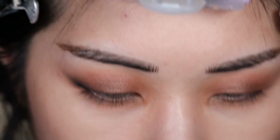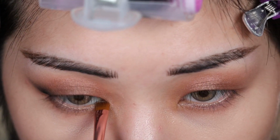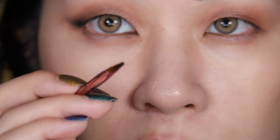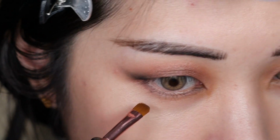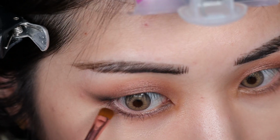to this look. Okay, I'm gonna take a little bit on the edge of this flat brush and see if I can do some inner corner work with it, because it's so black. Oh yeah, that's really pretty. And actually, I feel like I can get a much more precise application as opposed to using black pencil liner because I'm using the edge of a razor thin brush. But yeah, this is one of those shades where I'm using such tiny amounts. I don't know how people ever finish black eyeshadow. But I do like how I'm able to contour my eye with it.